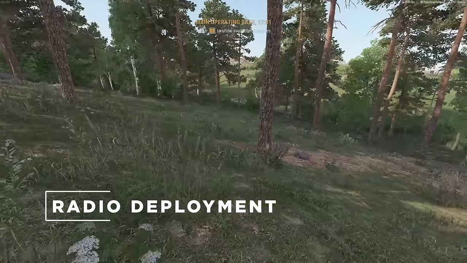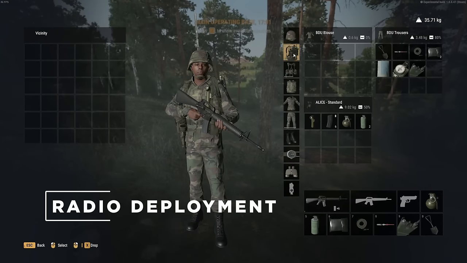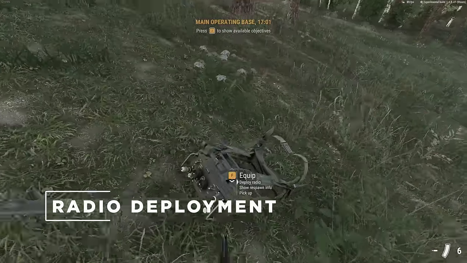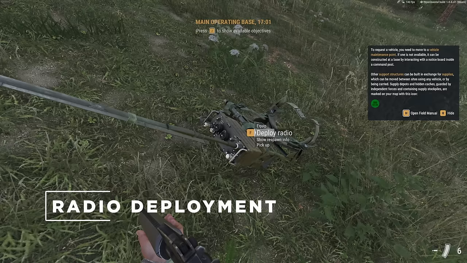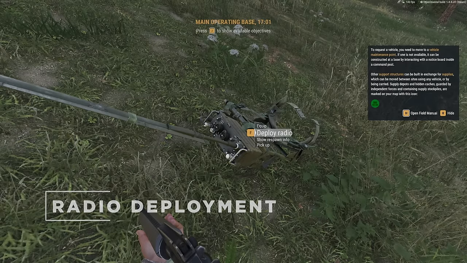To deploy it, simply remove it from your inventory and use the action menu on it while it's laying on the ground. Radio deployment feels really good, and I hope to see the ability to resupply the spawn tickets in the future to keep it active.